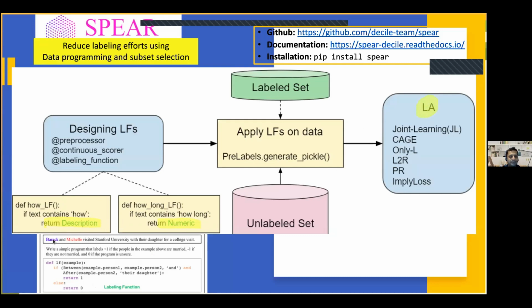Of course, these are simple examples. You can have more complex examples where, given pairs of entities, Barak, Michelle, etc., you'd like to identify whether they are spouse or not. And in text, it's often not very difficult to write simple rules, labeling functions, which may not be extremely robust, but might form excellent starting points. And the idea is, once you design these weak labeling functions, you can apply them on data through label aggregators and therefore generate your label set. And that's been a typical paradigm. Spear allows for that. Again, it's very well documented and very easy to use.